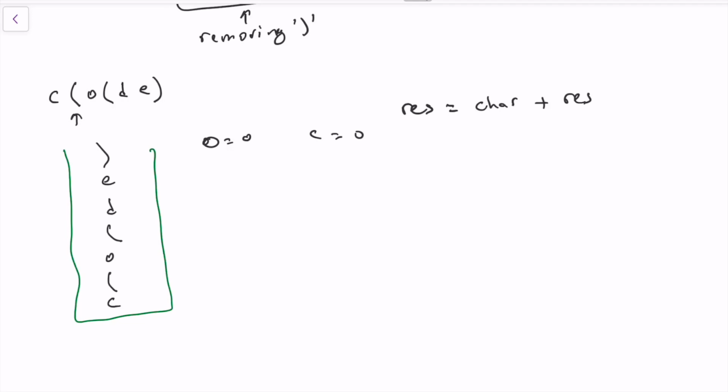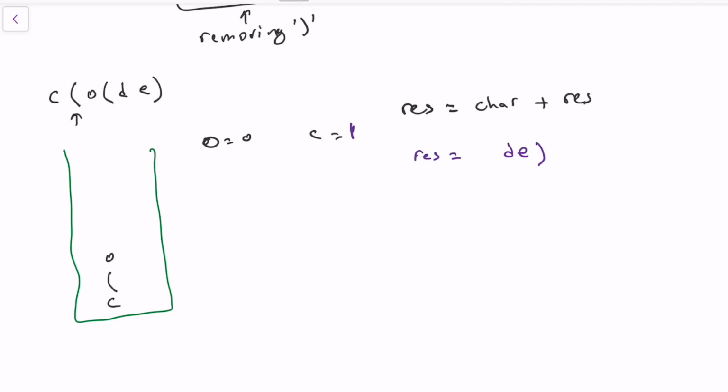And then whenever we encounter a closed, we increment, right? So when we encounter closed here and remove it, then our res will become, let's put our res here, and our close here will become 1, and our open will stay 0, and now res will contain a closed parenthesis. And then we pop E, and we add it to the res, and since we are adding at the beginning, we will put it here, do the same for D, and then pop the open parentheses, right?